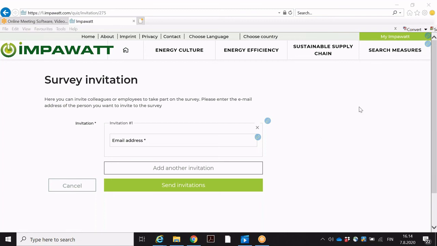An important point to mention here is that when you send the invitations to your employees, the answers will not be visible to them straight away, but as each person completes the survey, the results will be sent to you in the end. So if you sent the invitation to 10 employees, you will see all the results in an aggregated format. It's not possible to see individual answers, but by seeing the whole set of answers, it helps you get a good overview of the situation.